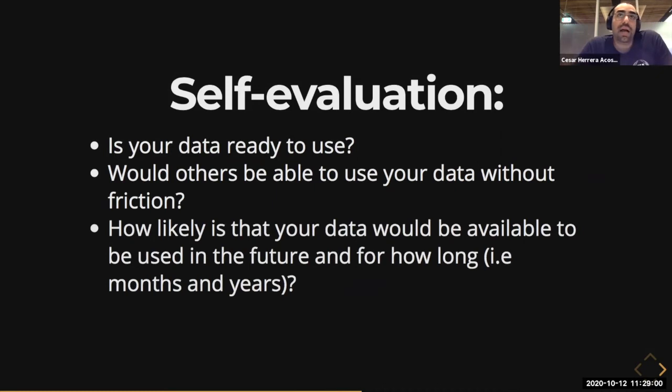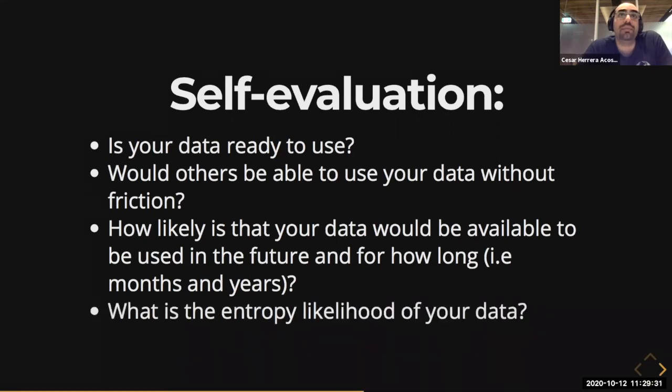The other question is, how likely is it that your data will be available to be used in the future, and for how long, right? And this is something important, especially for us. And again, I don't think that we're bad scientists, but when you have only 3 years of scholarship plus 6 months and a lot of pressure, sometimes it's difficult to prioritize managing that. But it's something that we should do and try to maximize the time that this data will remain usable and available.